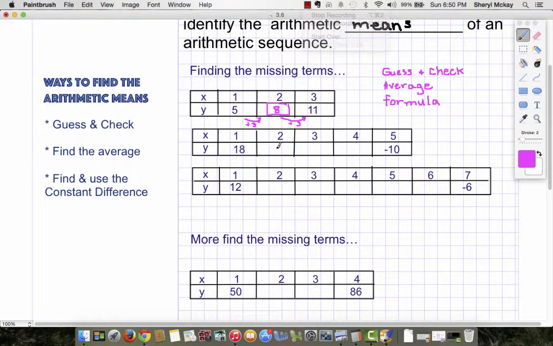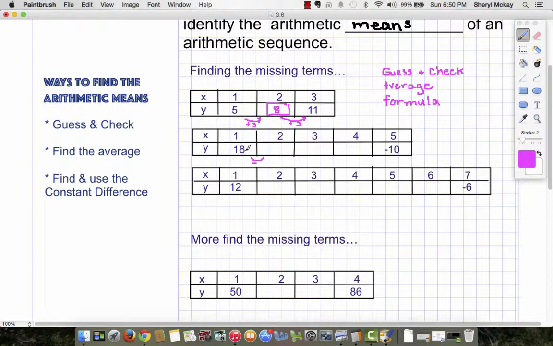So what did you come up with? How did you do this? Did you try guessing and checking? Did you say, well, let's see, if I add 3, well, wait, I better not add because I'm going to get down to negative 10, so I know I'm going to have to be subtracting something. So from here to here, I'm going to have to subtract something. What if I subtracted 4?